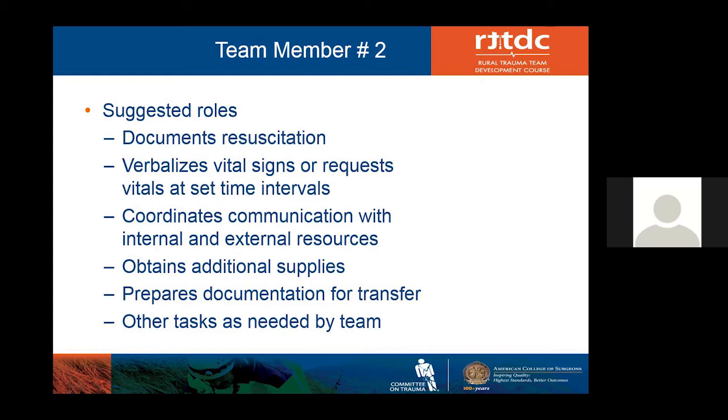Now, the places that we visited, these facilities are actually well prepared. All of them, their supplies are either in the room or literally right next door. So you're not going to have to run very far to get the things that aren't actually in the room. So I was very impressed with the preparation and the resources available in the immediate resuscitation areas of these 4 facilities that we've visited. Prepares documentation for transfer and other tasks as needed by the team. This is not a derogatory thing, but I call this the gopher person, the person who's available to get everything else that we need when all of our other hands are tied up.